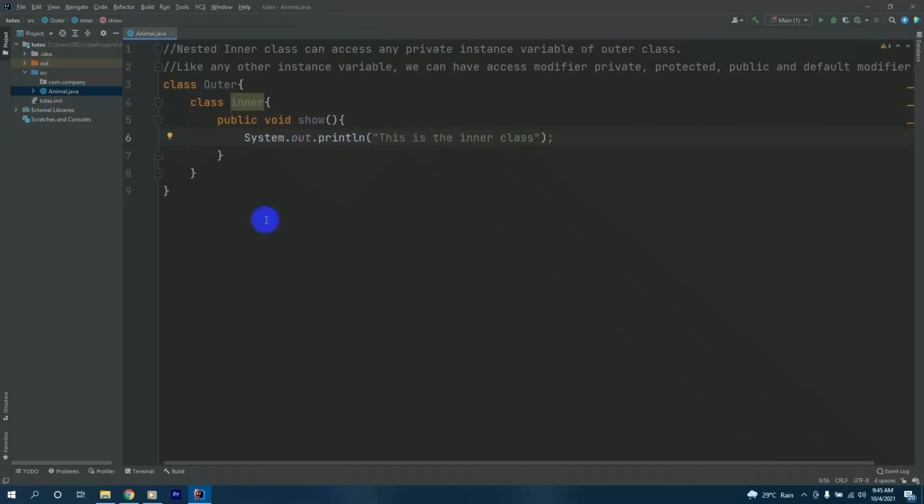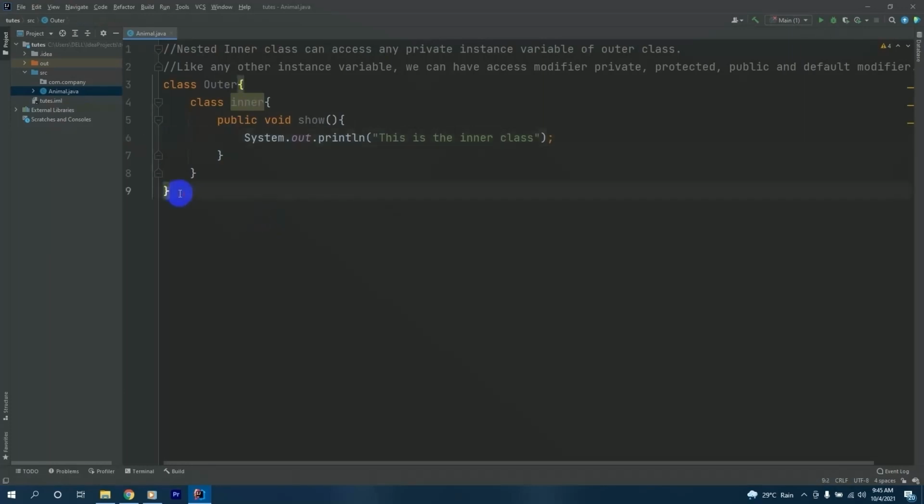Alright, we have made a new class called outer, and inside it we have declared a class named inner, and inside the inner class we have a method called show printing out this is the inner class.